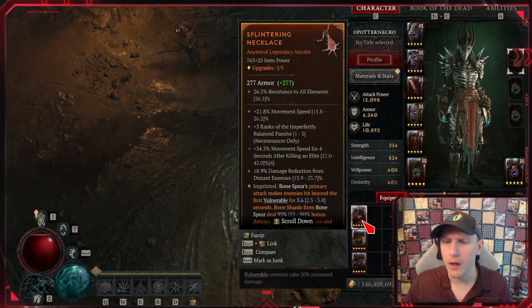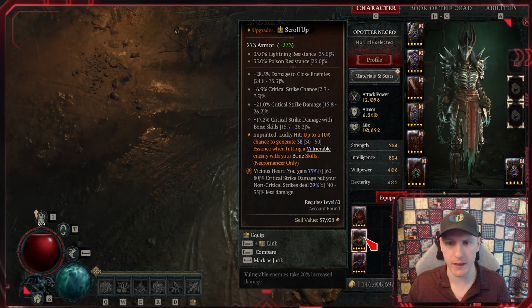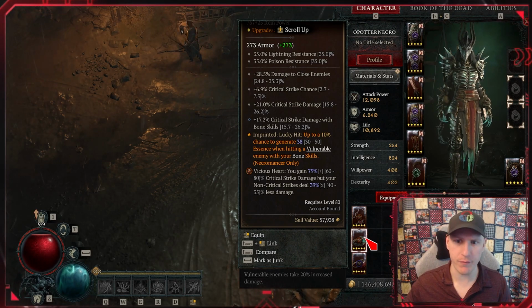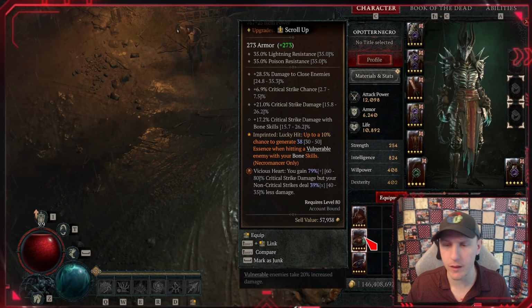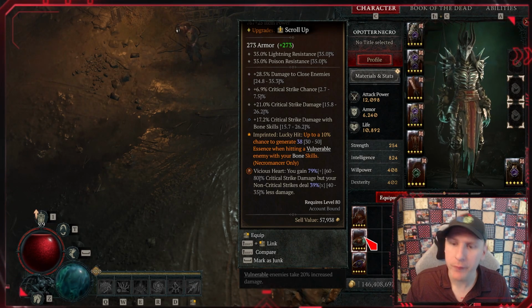The other one that we're going to be running from there is going to be the Vicious Heart that gives you 80% critical strike damage. They nerfed a lot of critical strike damage in the preseason. This just gives us it right back, and the fact that we have 85% crit already just intrinsically throughout the entire dungeon, it's just too strong. It's too good. So we're going to take that.